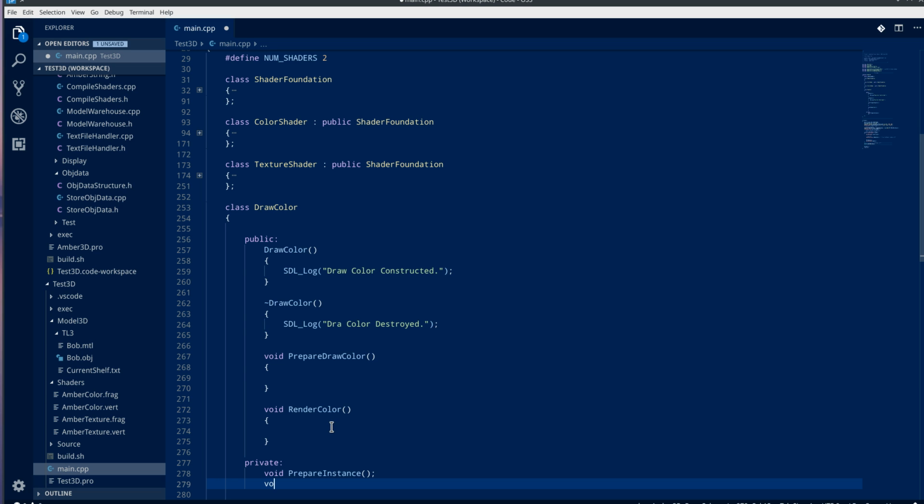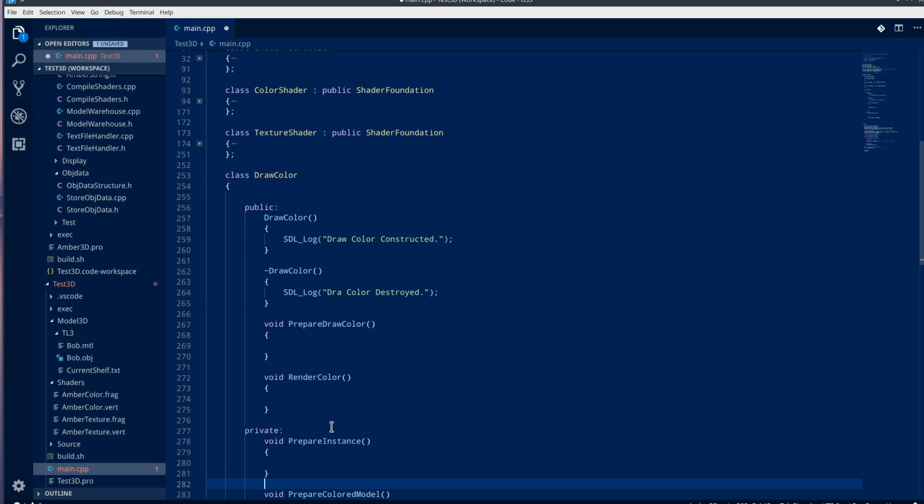Then we might need, I don't know actually, prepare colored model. We might need that for this one. Not sure. Actually, don't put that on. Put that on.